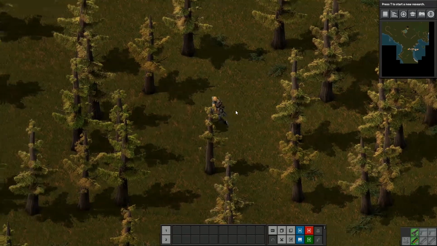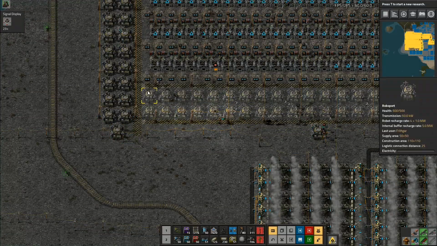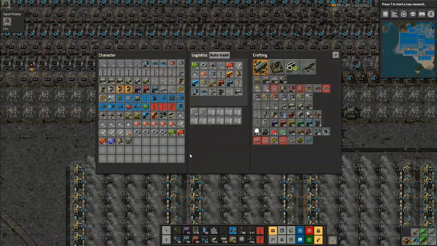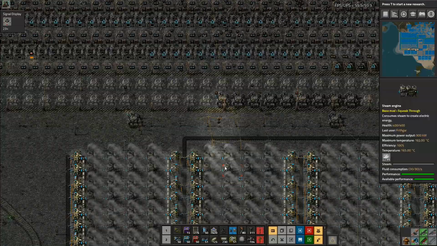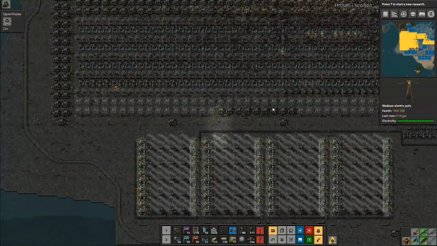Let's get back to building our million minions. It's now just going to place those down, so it's now put them in the correct spot. This is all a very, very good thing. I've got no logistics robots that I've accidentally picked up, but I did accidentally pick up 4 construction robots. So I'll dump those in there. And that leaves me with exactly 100 construction robots.